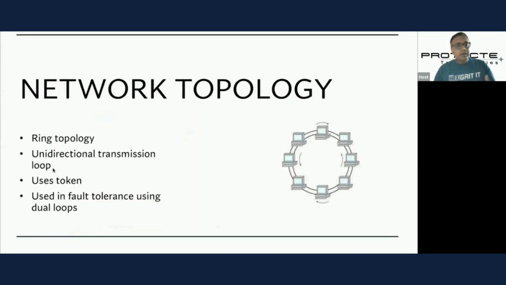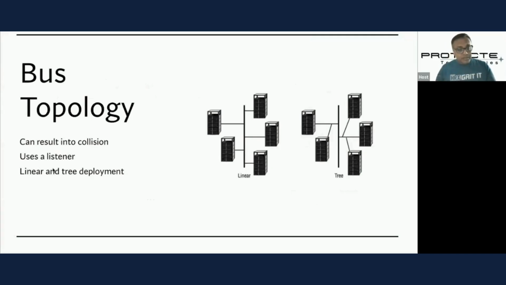Network topologies. Once you create a network inside your enterprise or system, you can create certain topologies. The first topology, the erstwhile generation one topology, was the ring topology. Ring topology is when you connect all the computers in a ring, and whosoever wants to transmit needs to have a token. Whosoever has the token can transmit on the network. Then you have bus topology. The bus topology is one single wire on which multiple clients are connected. This is how switches basically work.